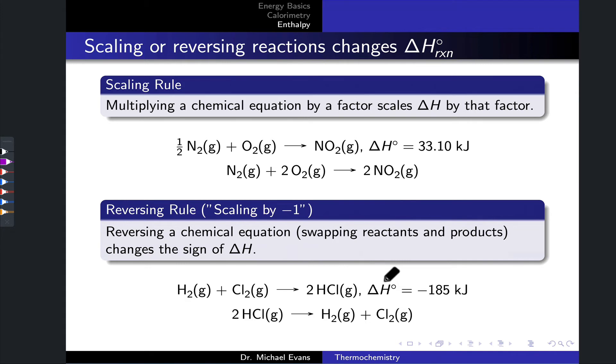A related notion to Hess's law is that if we modify a chemical reaction through scaling or reversing the chemical equation, we make the same changes or analogous changes quantitatively to the enthalpy change of the reaction. We're going to look at two kind of quantitative rules on this slide that relate to changes we might make to chemical reactions. One thing we can do is take all the coefficients in a chemical equation and scale them all. The reaction will remain balanced; we're just looking at the reaction on a different scale in that case. And the basic rule with scaling is that Hess's law tells us that we're going to add the enthalpy to itself that number of times or scale the change in enthalpy by that factor we're multiplying by.